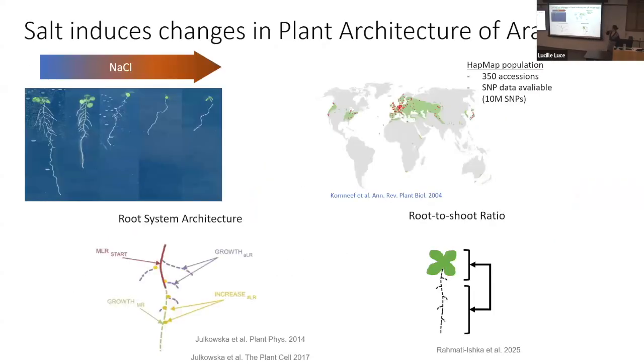All right, so as Jan told you, I already started my research in stress-induced changes in plant architecture, really looking at Arabidopsis, because that's a well-domesticated species in the lab. And really we were asking, okay, so when I grow my plants in increasing concentrations of salt stress, my plants are getting smaller. But are they growing differently? Is it just smaller, and how are we going to tell if it's just slower and smaller, or different? So what we have done is we really dissected the root system architecture in 3 components.